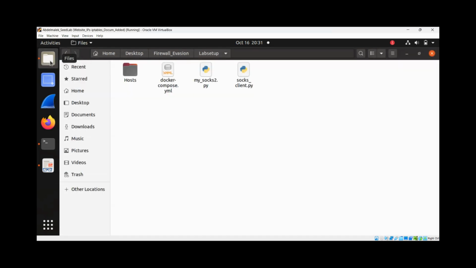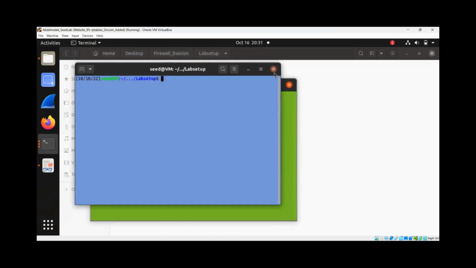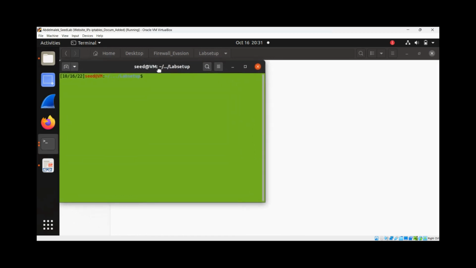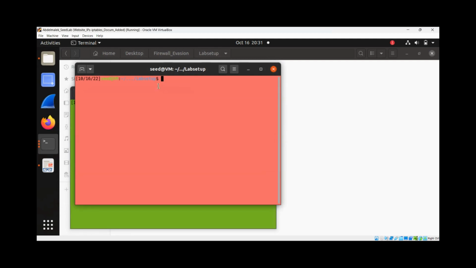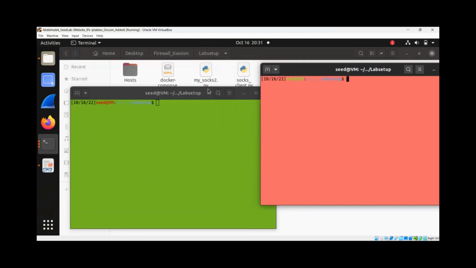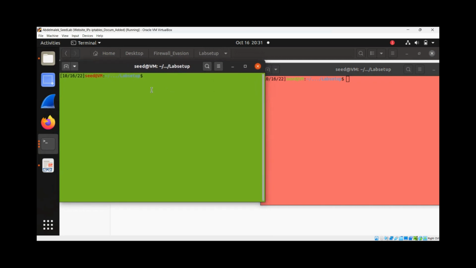I'm just gonna use another terminal. Here we go. So that's the second terminal. Just gonna first create the static port forwarding.